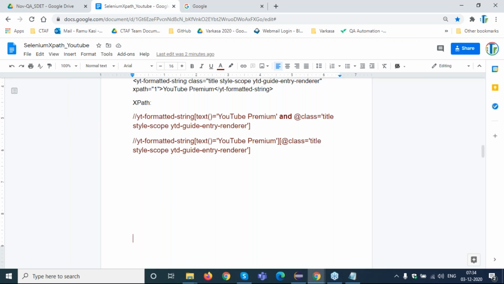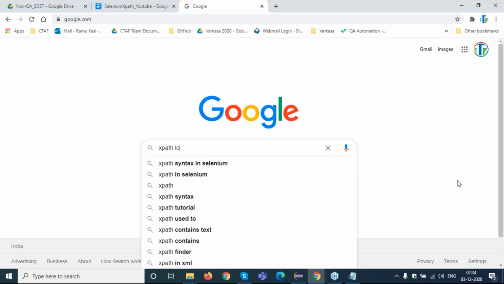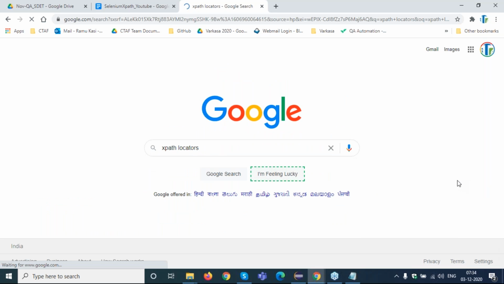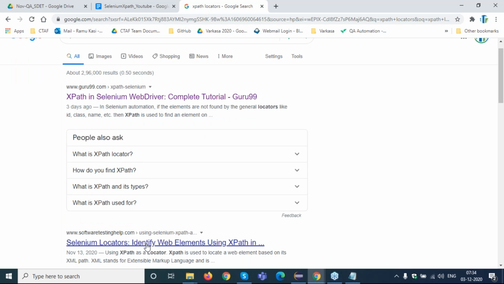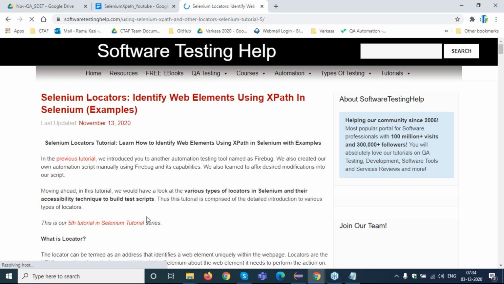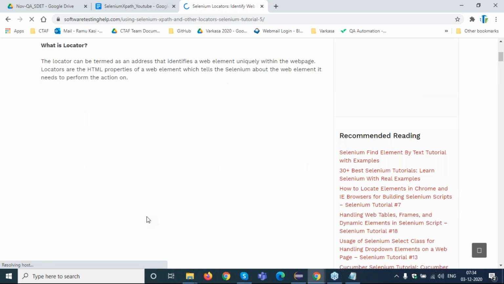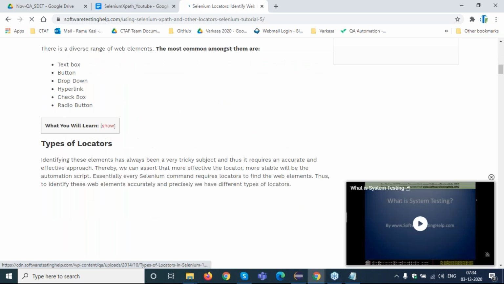You can use other locators as well. They are called locators basically. Let me just show you a small example. Locators, XPath. There are multiple locators, but predominantly we use XPath because most of the pages that you automate are dynamic ones, and it's better to use XPaths, which are useful for identifying these dynamic elements. Most of the elements will be dynamic.